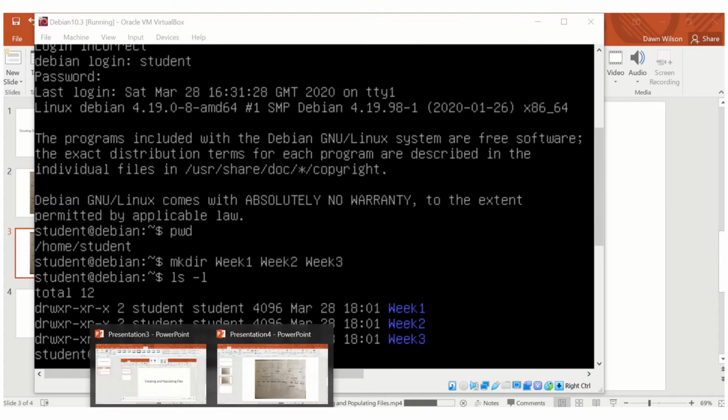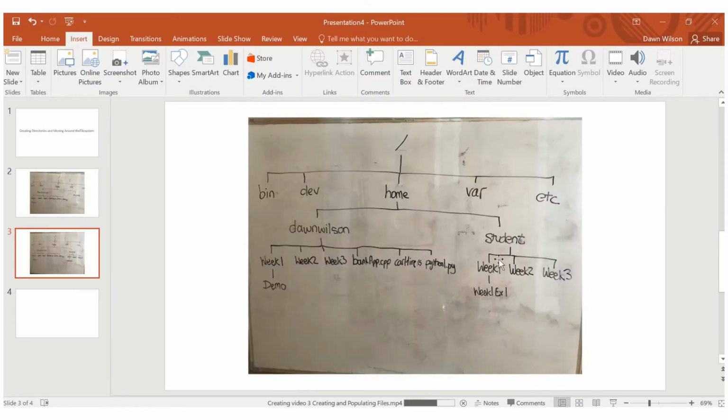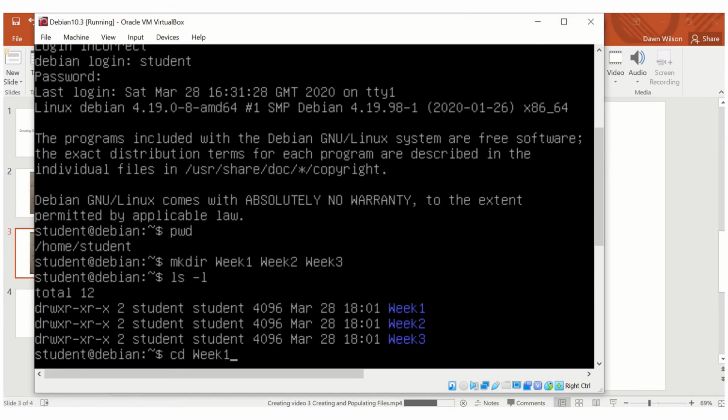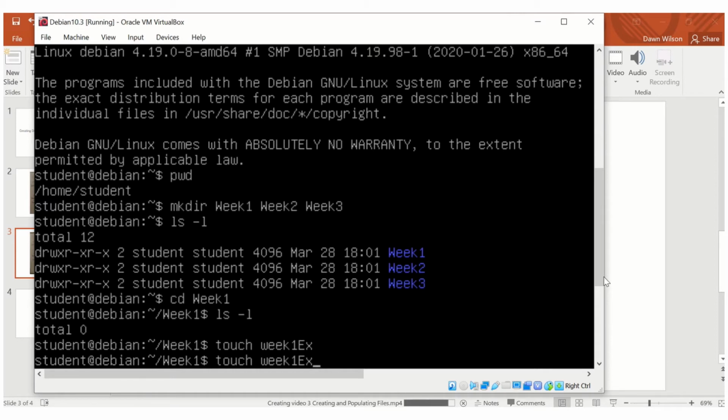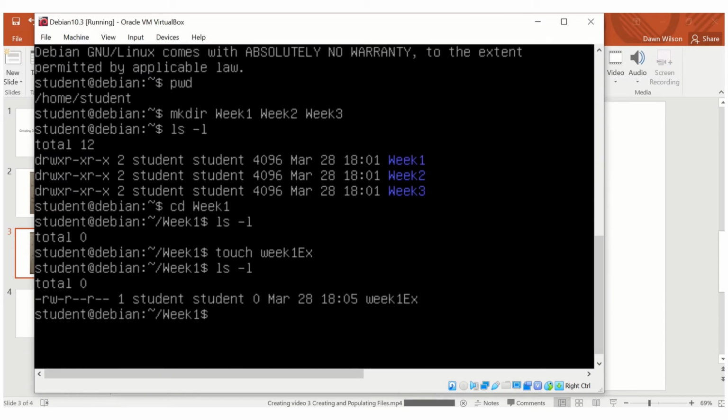Okay, anyway, back to what we're doing here. So we're going to change directory into week 1. And that's fine because we've got a connection into week 1. So we can do that. So cd, change directory, week 1. If I do an ls -l, use my up arrow to save me typing, there's nothing in there yet because we've not created anything. So let's create a file. Remember how to create a file using the touch command if you're not bothered about putting any content in it, which I'm not. So I'm just going to call it week1ex, for exercise. So now if I issue the command again, ls -l, scroll down so you guys can see I've now got a file called week1ex, size 0, and it's owned by student. So we've managed to successfully create that file.